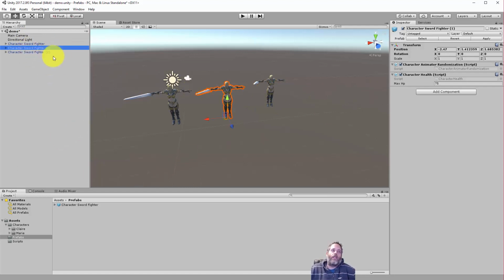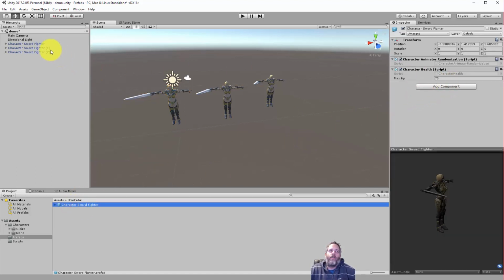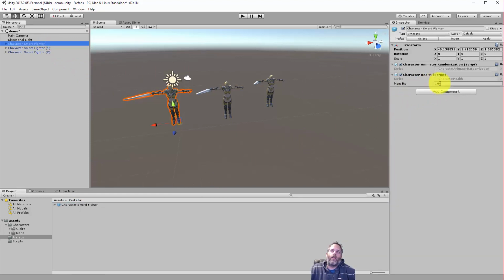So now if I make a change to one of them, say I selected this one and I decided, oh, 100 was the right value. So let's change these back to 100. First thing you'll notice is that the text is bold. The reason it looks so much darker and bold is that our value is different from the prefab. So right here, we're at 100. If I select the prefab, we're at 75. So this is an indicator to let me know that the value doesn't match the prefab.